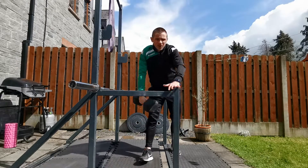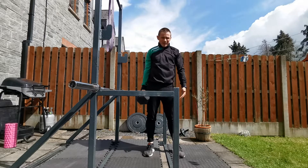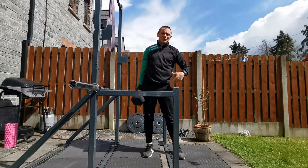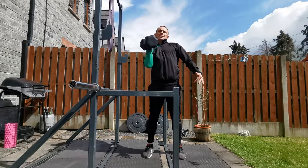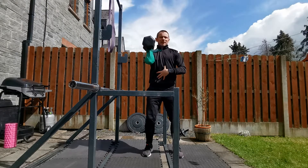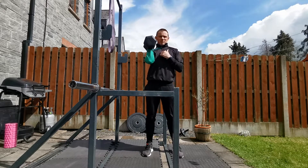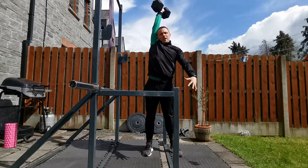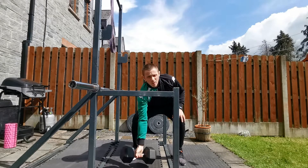For the push press, taking a weight — can be a kettlebell, dumbbell, whatever you have. If you don't have one, try and be inventive with something you can grip and push overhead. Remember, you want it challenging but not too difficult — you're doing 12 reps each side for a lot of rounds. Getting into a front rack position, it's just a dip and drive. You want to almost be sliding your back along a wall — that dip, and then an explosive motion to punch that weight up overhead. Don't stop at the dip and then try a strict press — it's dip and punch all the way up. Pull the weight down, dip, and punch overhead. Do 12 on one side, 12 on the other, then into your skipping.